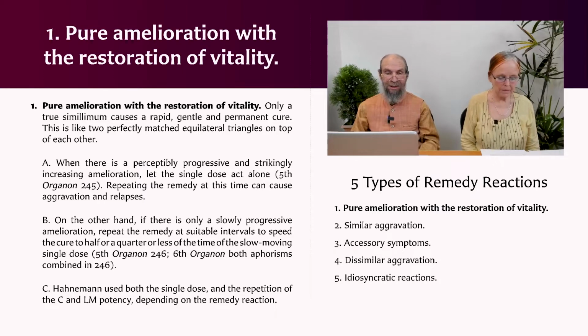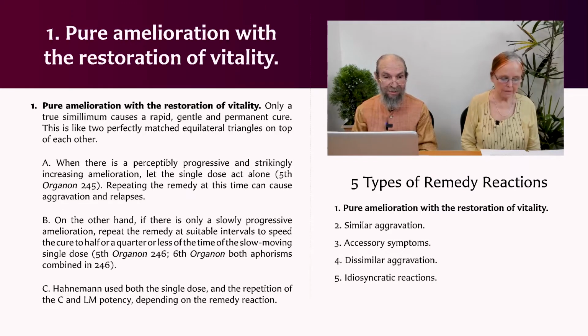So in the sixth Organon, he goes over the same territory, but he combines the information in 245 and 246 into one aphorism at 246, and in this combined aphorism, Hahnemann says basically the same thing. Anytime there's a striking increasing amelioration during treatment, and this is with the LM potency also, it's best to wait and watch and not repeat the remedy, whether it's a C or LM potency. Doesn't matter. Best to wait and watch.